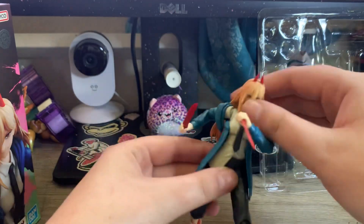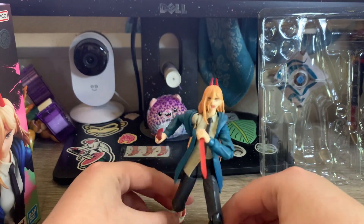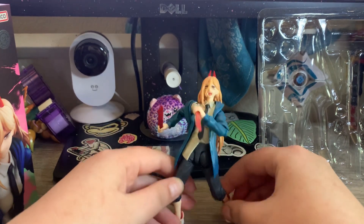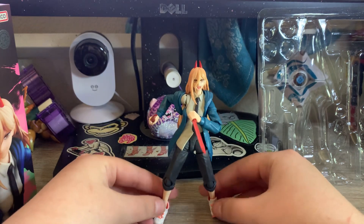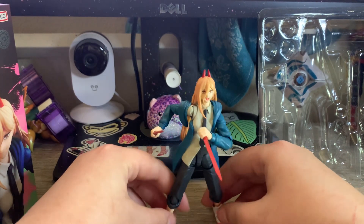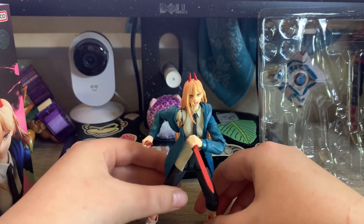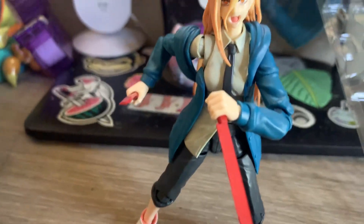Looking down, looking up. I'm not the best at posing. If I can get this to bend I should be able to get her to step back more — that's kind of what I'm going for. How does that even work on humans? And as soon as I finish this video my husband is going to take this and make her go in some really awesome positions — he's gonna pose her really well. All right, so that worked — good enough for me.